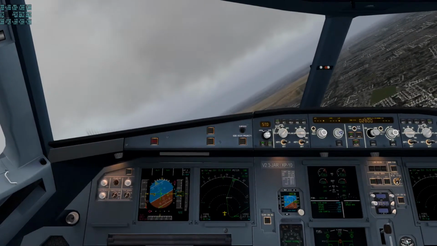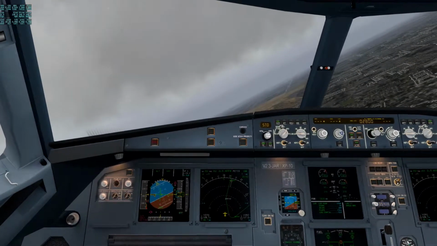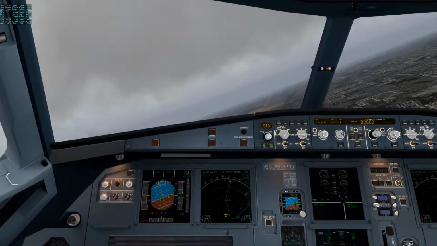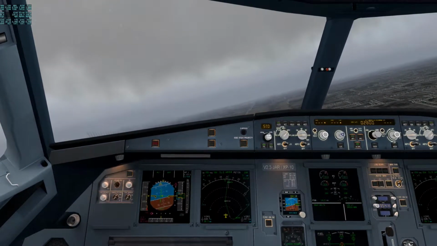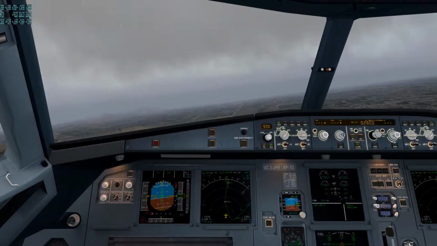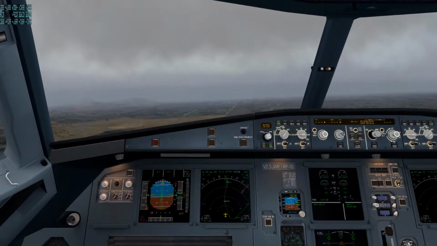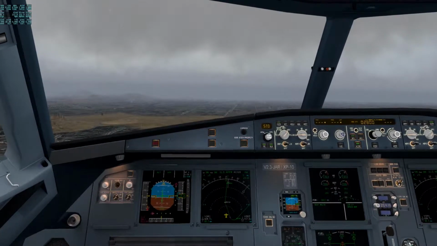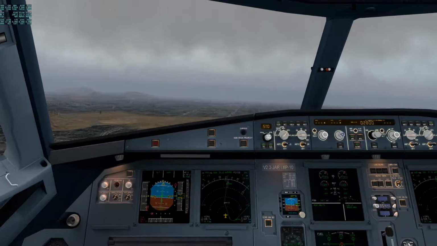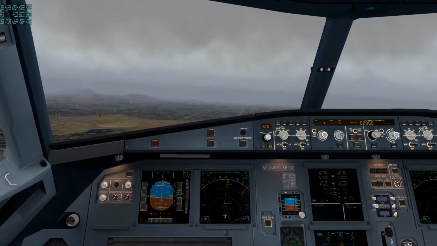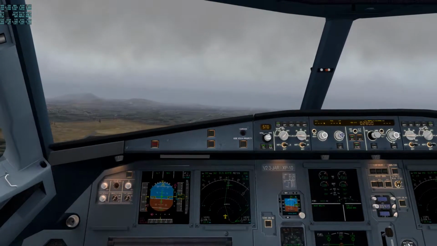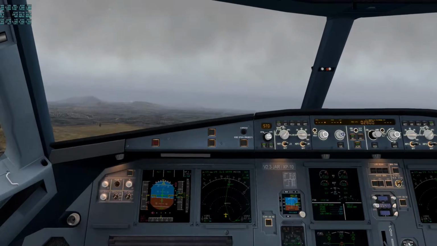Flaps 1. Speed checked. Flaps 2. Gear down.